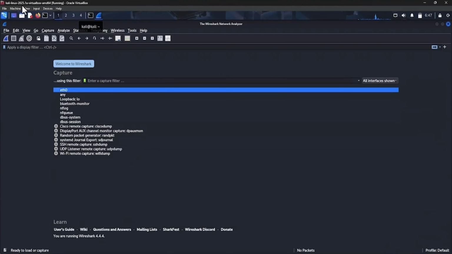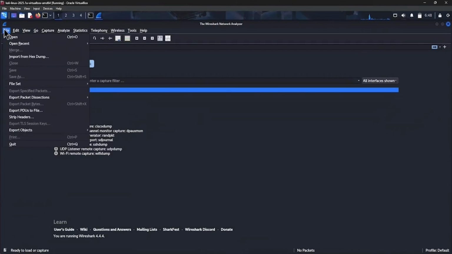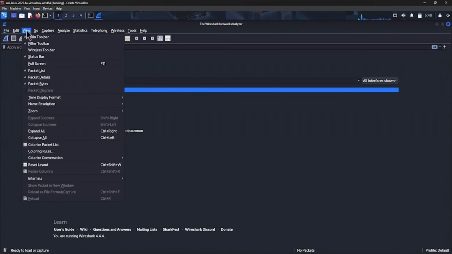Let's briefly look at the main menu options in Wireshark. Under the File menu, you'll find options to open a new file or open a recent capture file that you worked on previously. We also have the View menu. It lets you customize the interface by showing or hiding toolbars like the main toolbar, filter toolbar, wireless toolbar, and status toolbar.